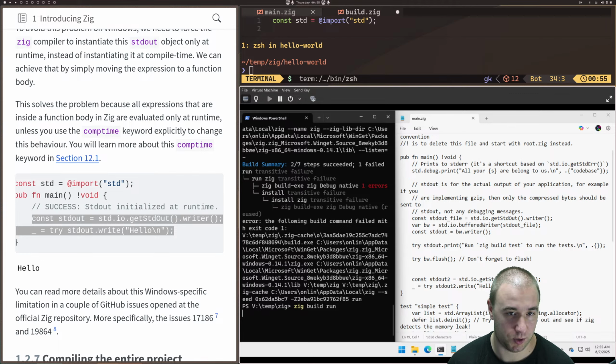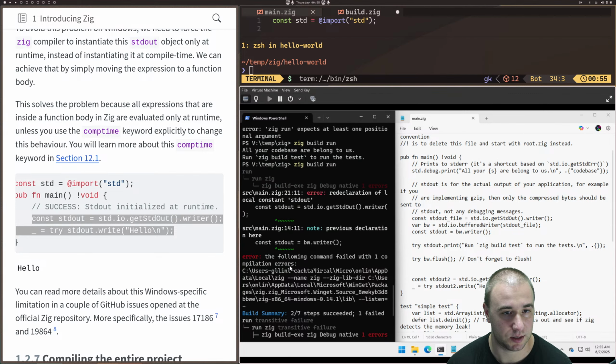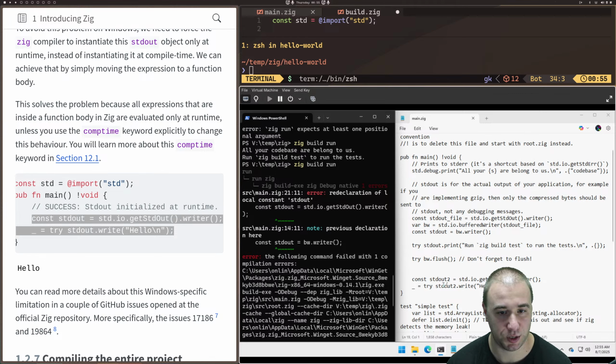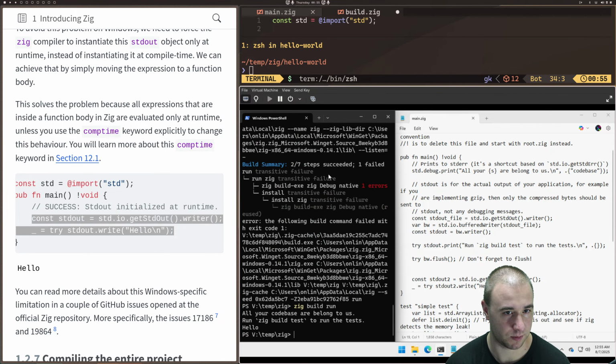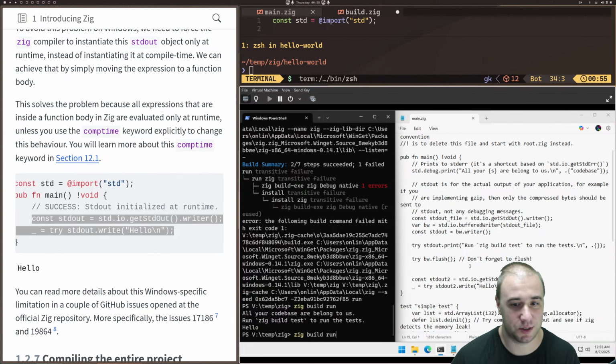Oh, nope, still not. Exit code 1, stdout BW writer. Now this has a problem, but we just renamed it. We shouldn't have that problem anymore. Oh, no, wait. Oh, beautiful. Very visible, right? It worked. We got a hello. Okay, sorry about that.